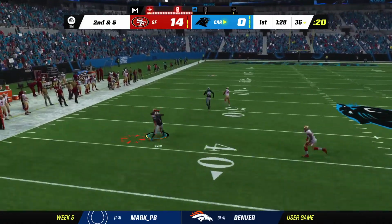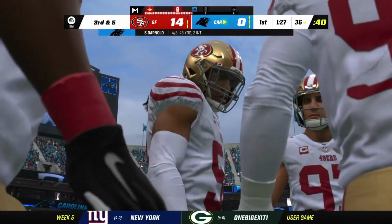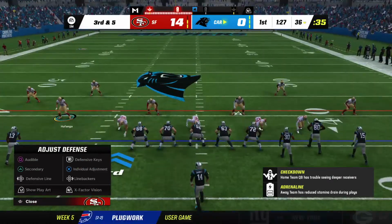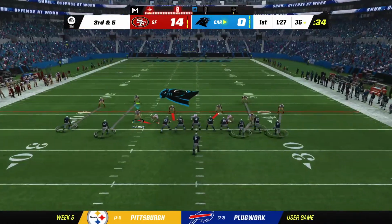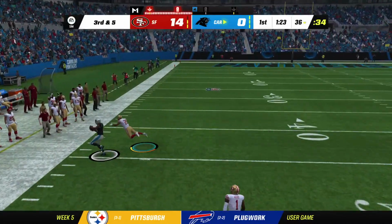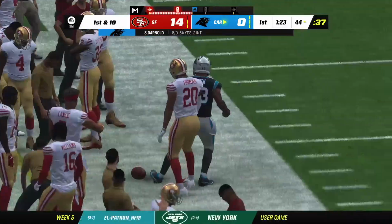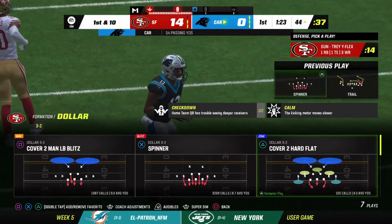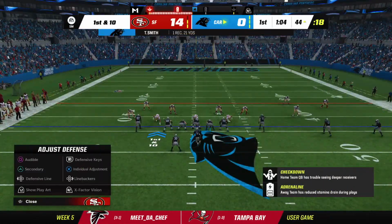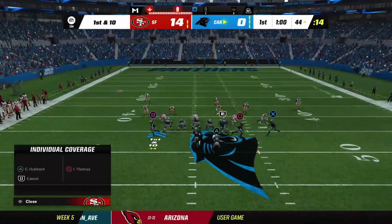From the 36, Darnold. The quick throw knocked away. It's incomplete. Anytime he reads man coverage, I don't think it's going to be the only time he'll try and hit that route to the outside in this game. He'll test the perimeter, but that time they were up to the challenge. He gets this one complete to Terrace Marshall. And he gets this to the other side of midfield across the 45 before going out. So from inside Niner territory now, this is 1st and 10 at the 44-yard line.